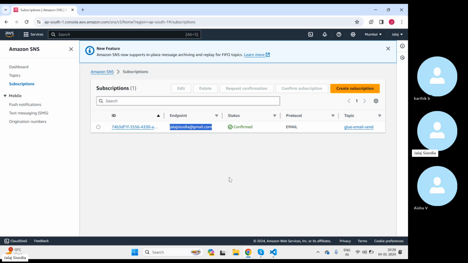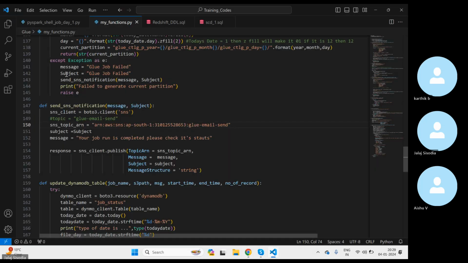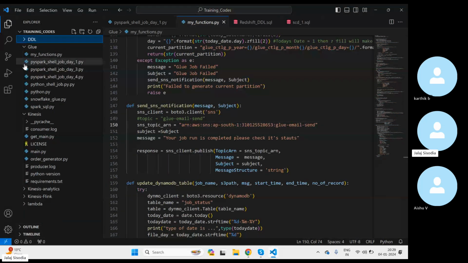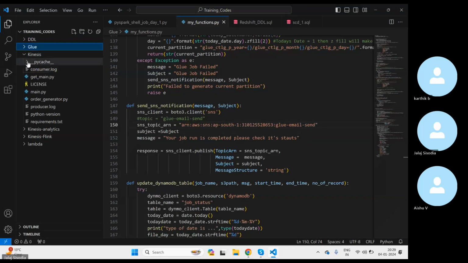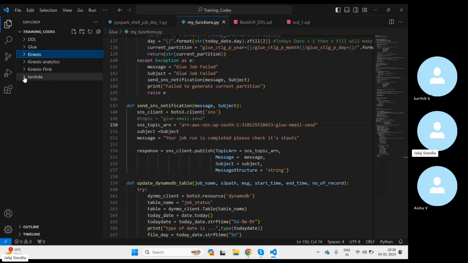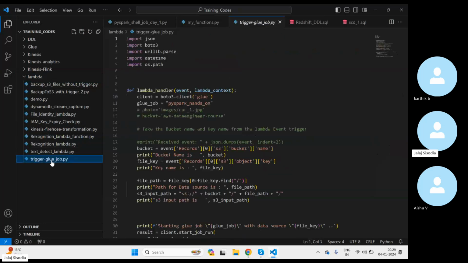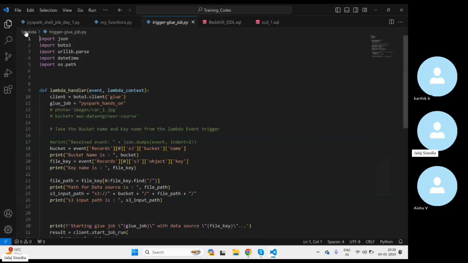If you have no questions, then there's one more thing. I have already shared this Lambda function with you in the earlier stage. This is a Lambda that triggers a glue job.